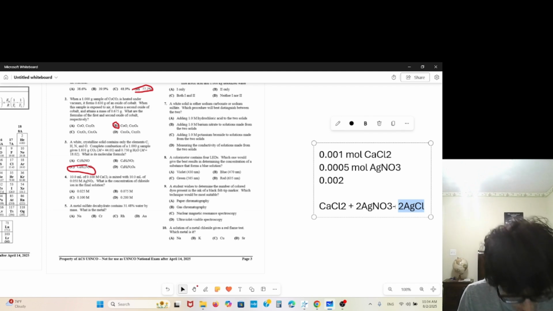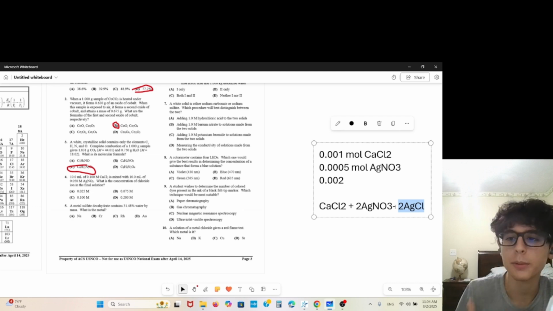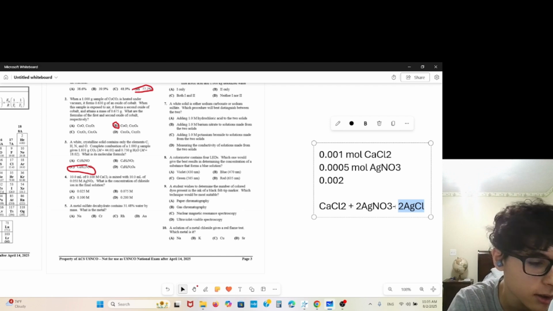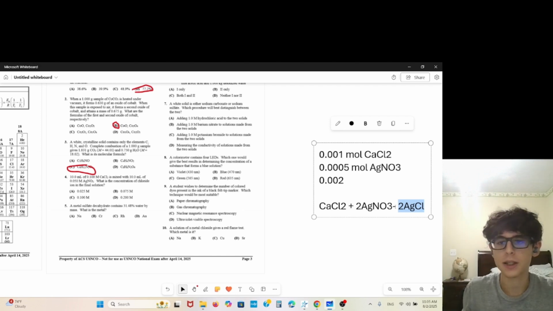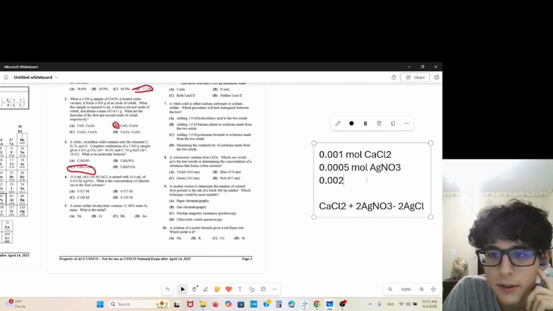Because if you think about it, you're going to have to subtract moles that you get from the precipitate. This is because AgCl is a very common precipitate. You should definitely know that. You have AgI, AgCl, AgBr, but AgF is not. So it just follows that, you're going to need to know that.